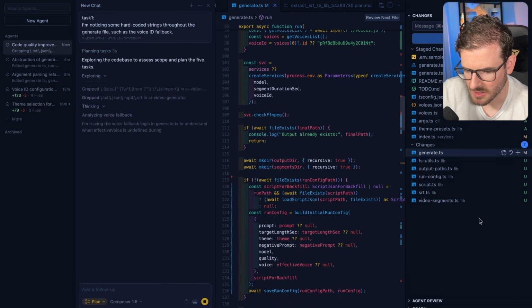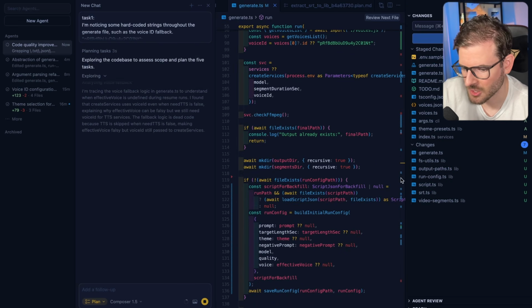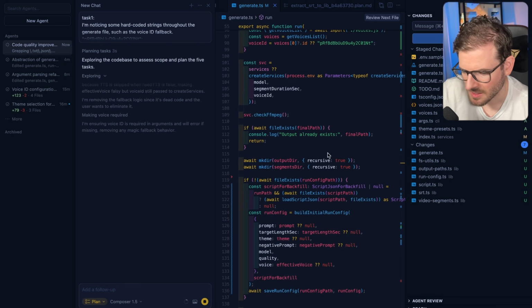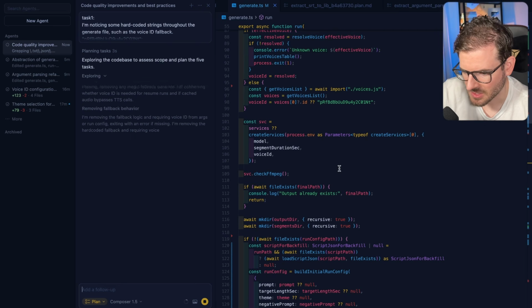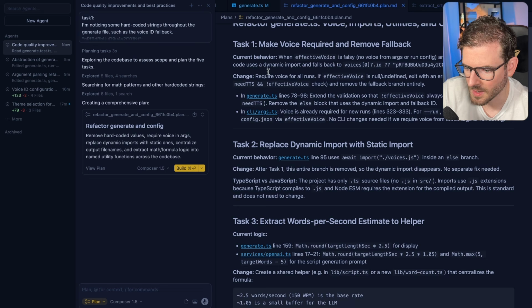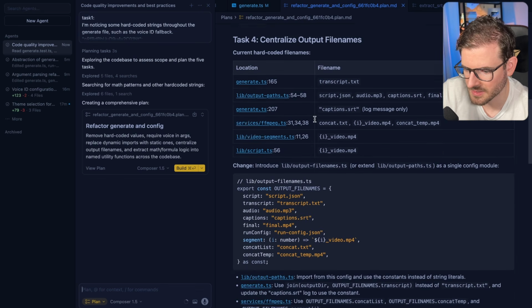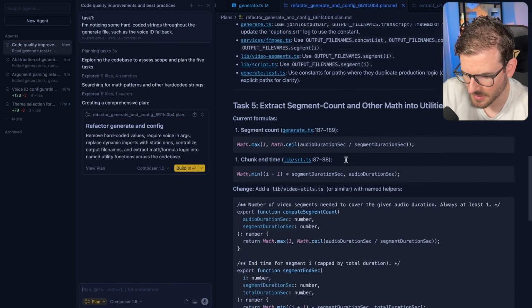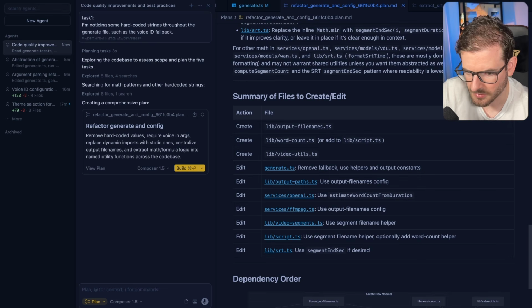I'm going to go ahead and just... I don't know if I should add this. I haven't tested it, so I might just not add it yet and let it keep doing some refactoring. Okay, so it's planning out my tasks, trying to refactor a couple things. Let's just go ahead and run it though.